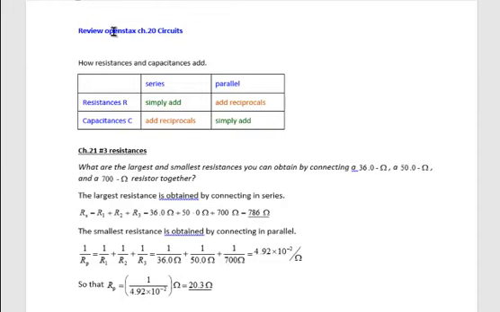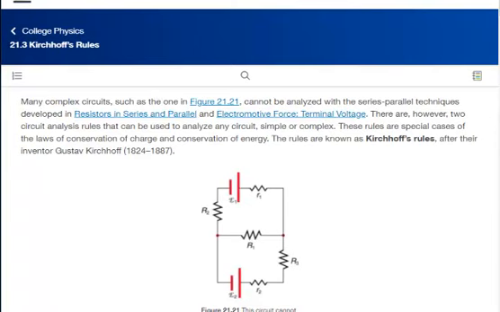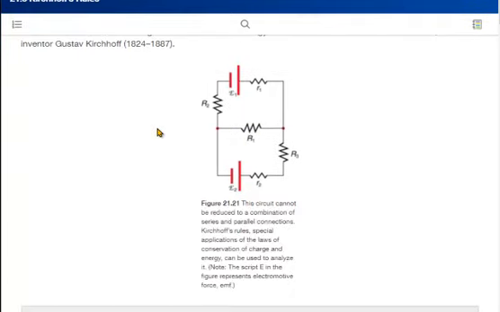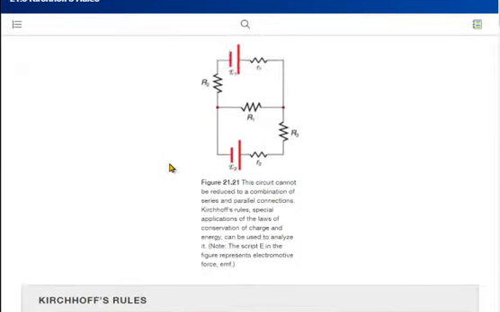But before I start here, I want to review chapter 20 on circuits, at least a little bit. So I'm going to go over there. There we go. And I want to start in section 3, Kirchhoff's rules. This one is actually a quite complicated circuit, the one that we have in front of us. I deal with that in a different kind of recording for the homework. So let me go on.